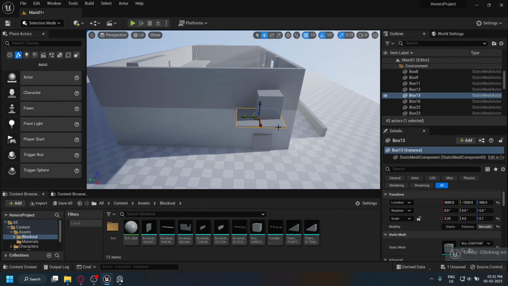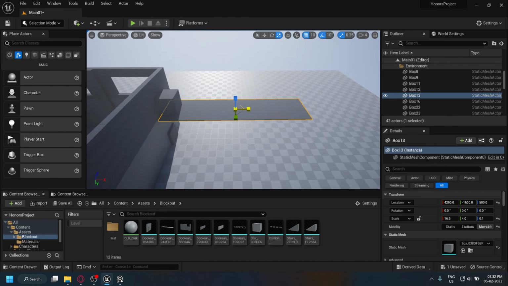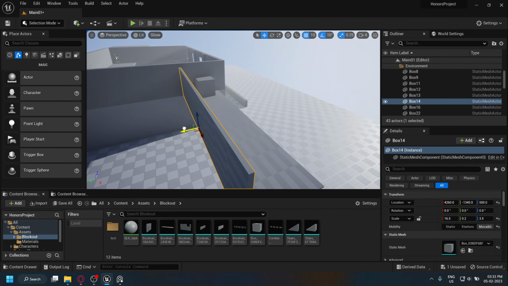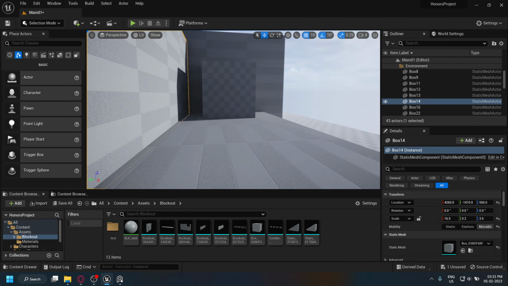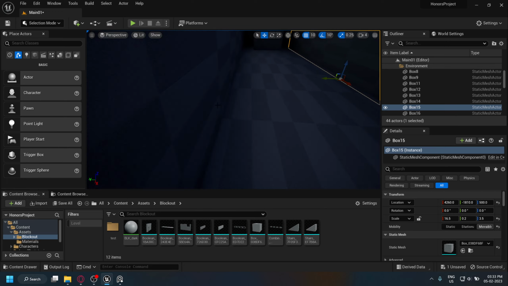For the second area, which is the passage to the incinerator, I don't know why I'm still calling it the incinerator, but yeah, the passage to the final room.